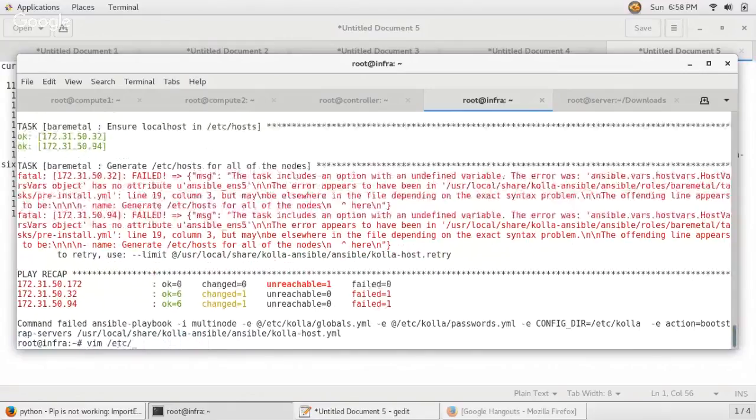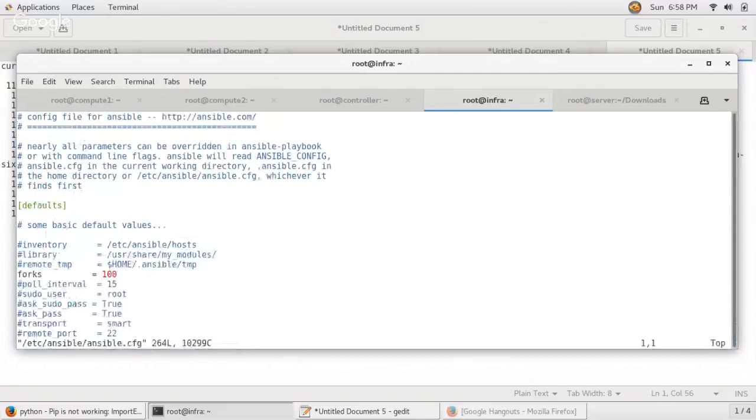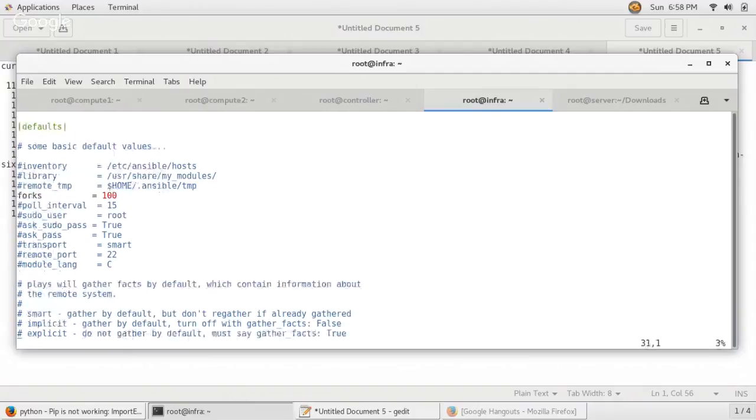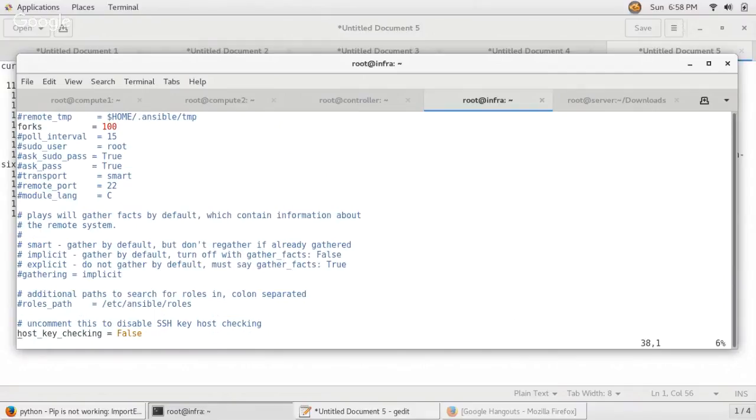Because we have Ansible, again checking. I would like to verify that host key checking is false, to disable SSH key checking.